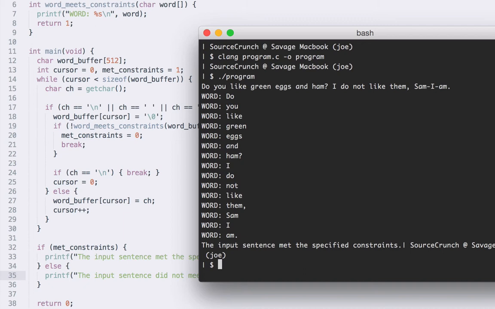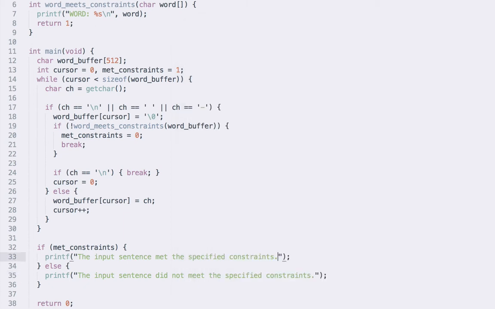Okay, so I've missed a new line off of our result message, that's fine, I'll fix that in a second. We can also see though that we're getting punctuation included in our words, which isn't good because the words aren't going to have the punctuation on them in the valid words dictionary. On the plus side though, it looks like our hyphen support is working just fine. The hyphenated Sam-I-am resulted in 3 word meets constraints function calls. Let's just try and fix those problems I outlined though. So first off we have the new lines.